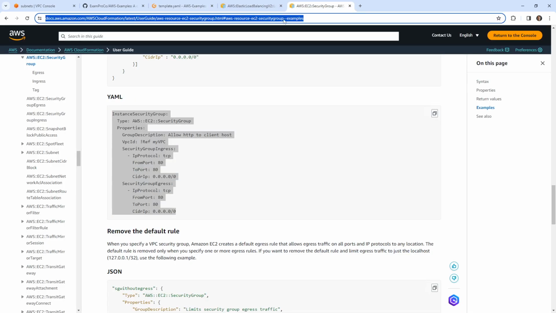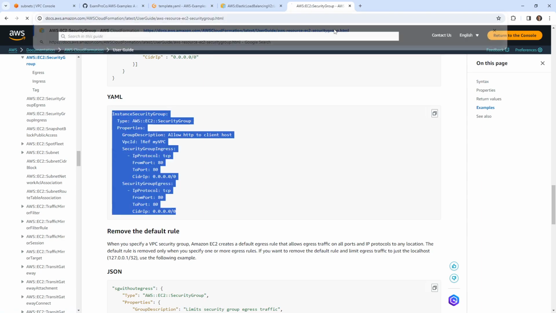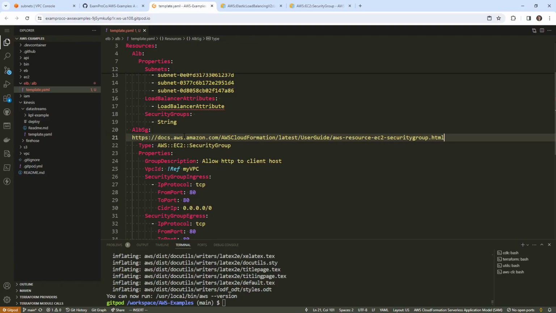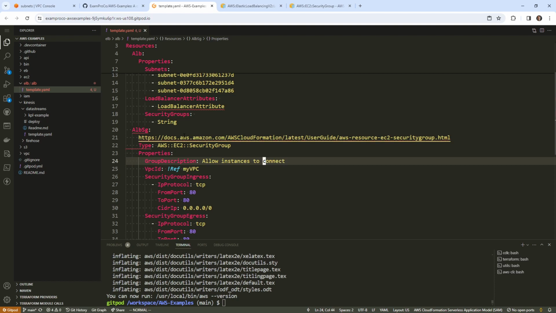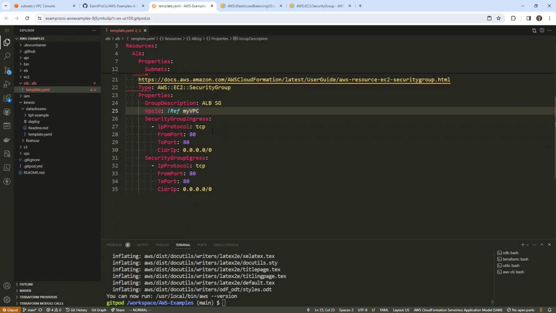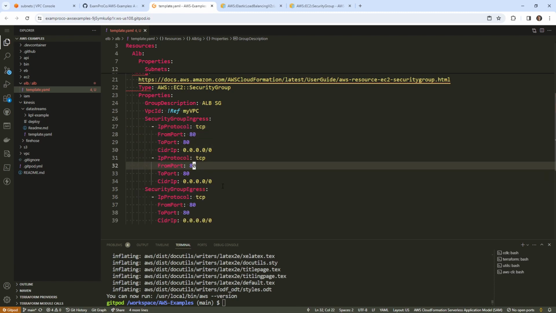And I'm going to go ahead and grab this link as well here. So I'm just going to get out of here so we can get that. This will be allow instances to connect, or just be like ALB SG, we'll just put that there. For ingress rules, we want to allow port 80, that is totally true, and port 80 on the way out. We also want this for 443. I mean, we might not necessarily be doing that right now, but just in case. We'll go ahead and do this, and we'll just say 443.